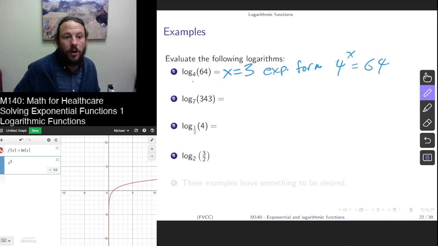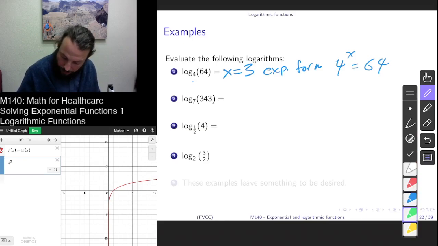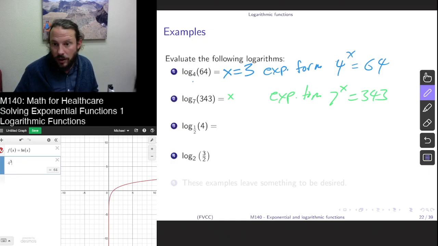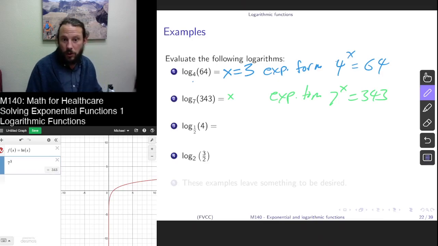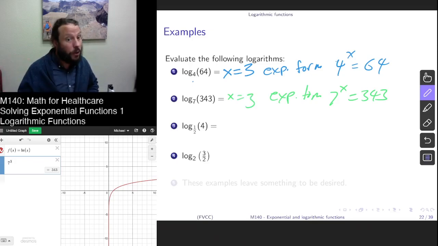Okay, now, this is a big number, but let's change colors. The exponential form of this equation is, let's say we're searching for the side x, 7 raised to what number equals 343. Okay, we're just going to try some out. I don't know my 7 powers. Let's say 7 to the third. Oh, look at that, right on the money. So x is equal to 3 again. I promise, they're not always all 3.